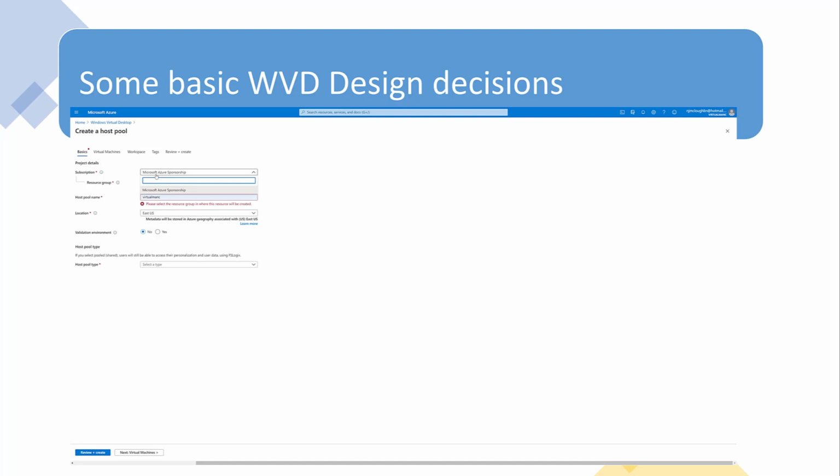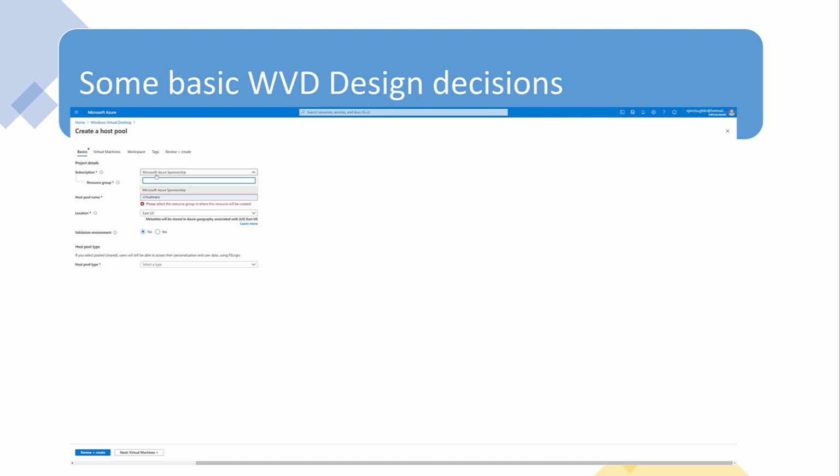You have to have the subscription that has your Azure AD users synced into it.